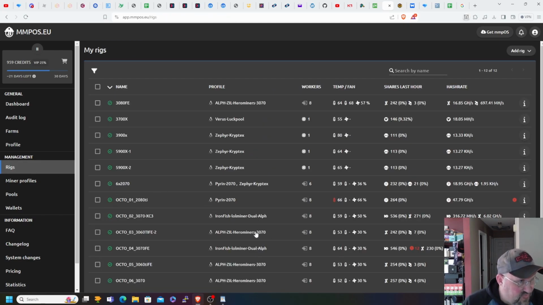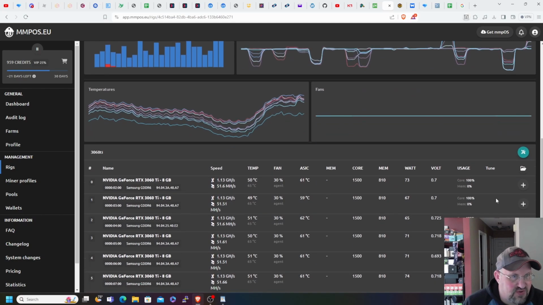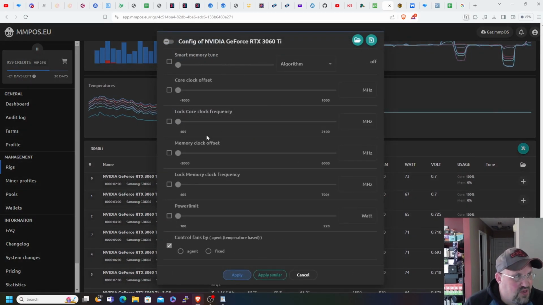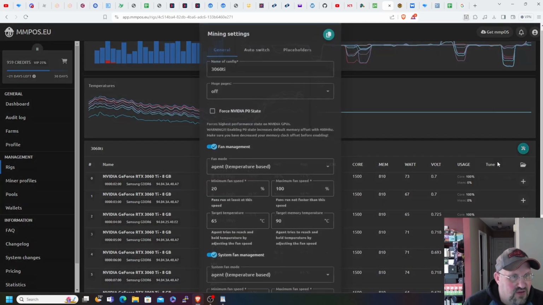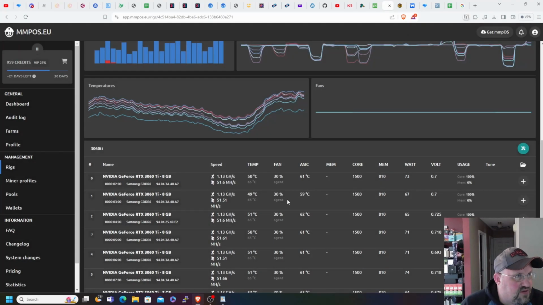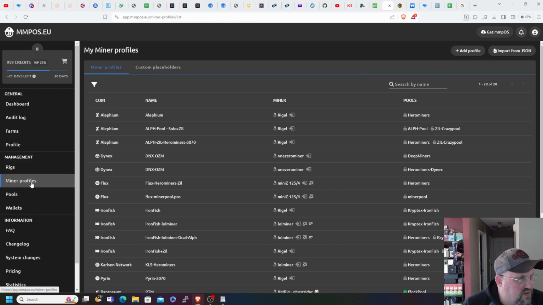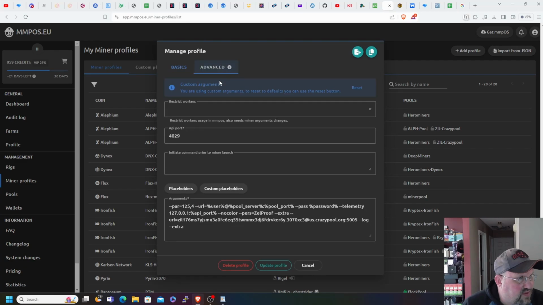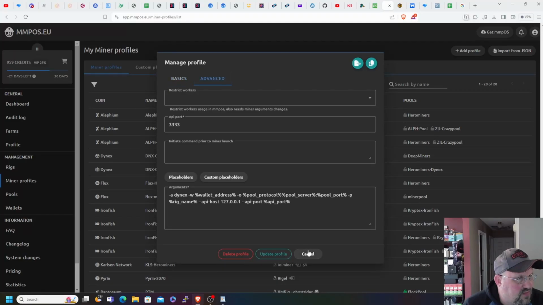And on the dual mining rigs, I am using the custom placeholder version. So you see I have the plus sign here, so there's no settings in here at all. It's all turned off because all my overclocks are being done by the placeholders. It's being done in here. And I don't know if I have any. Let's check the Zilliqa one. Do I have any in here? Not in that one. Do I have it in the Dynex one? Nope.